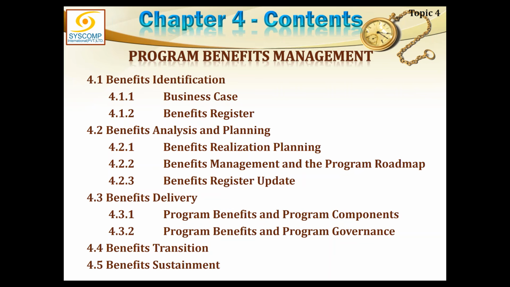Then when we are creating the program roadmap, we also have to indicate when the various benefits are to be realized. So the benefit management would be shown on the program roadmap, and ultimately, in light of all this, the benefit register would be updated at the end of the analysis and planning. Then at the time of benefit delivery, the program starts yielding the benefits. That's where the benefit delivery starts, and it continues until all the projects have delivered their benefits and they have been unified.